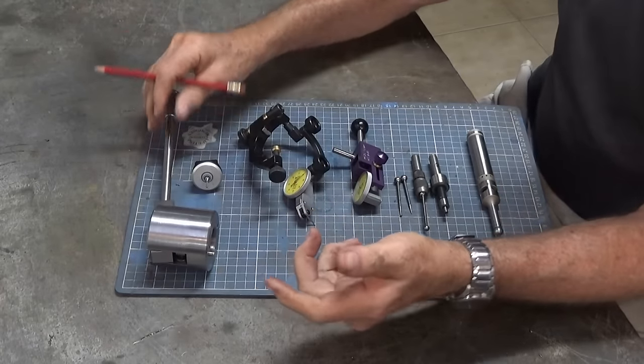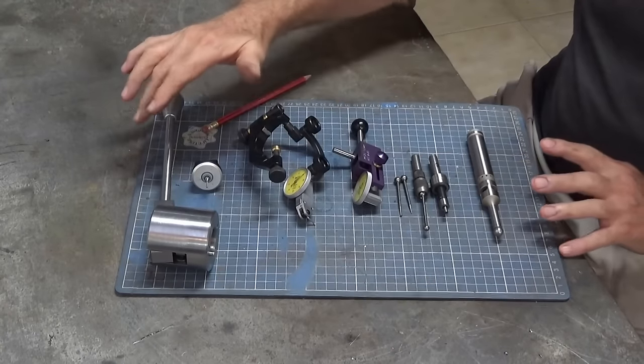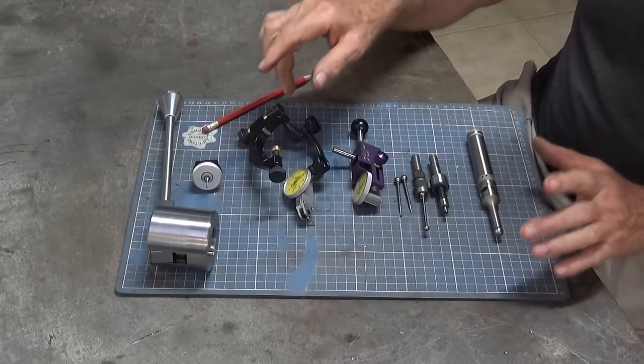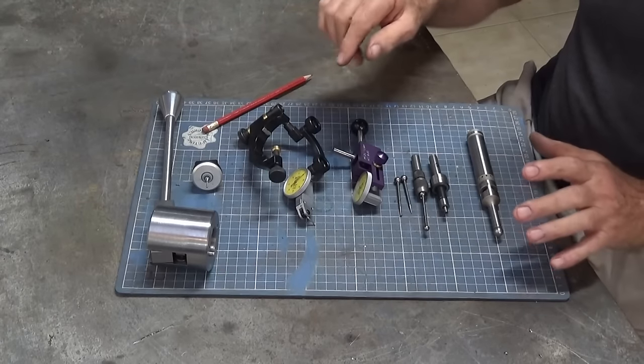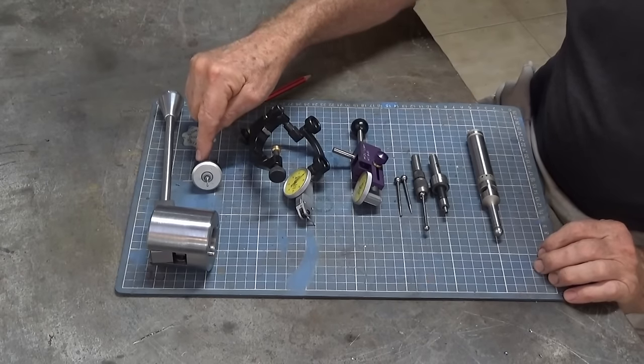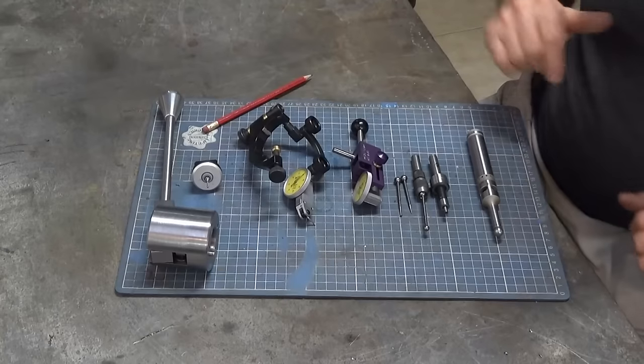So what I thought I'd do is to do that operation, but at the same time we'll have a look at some of the tools that we've got set up here. And these are all used for edge finding and center finding on a milling machine. And we'll talk about the pros and cons of each. And then I want to show you this new one that I just bought, and how that's going to work with TouchDRO. Anyway, let's have a closer look.